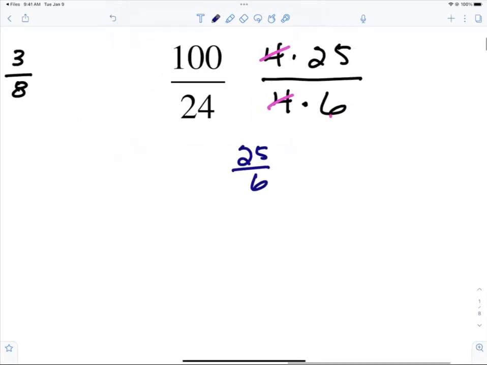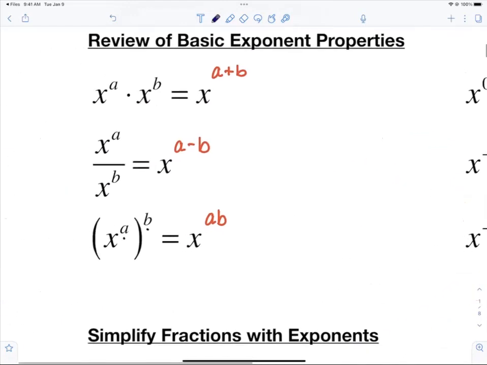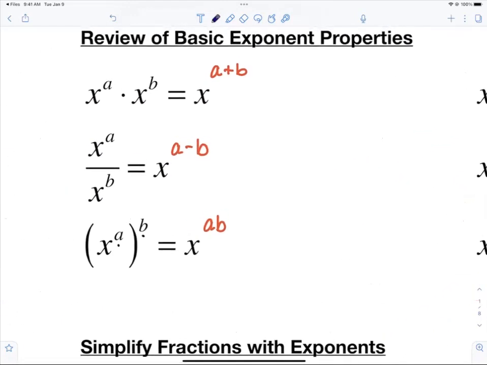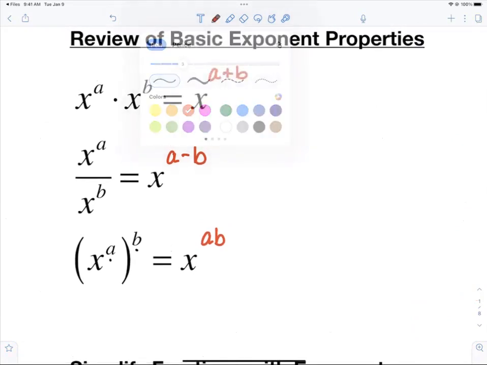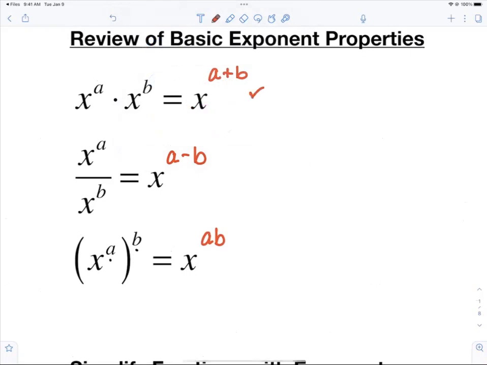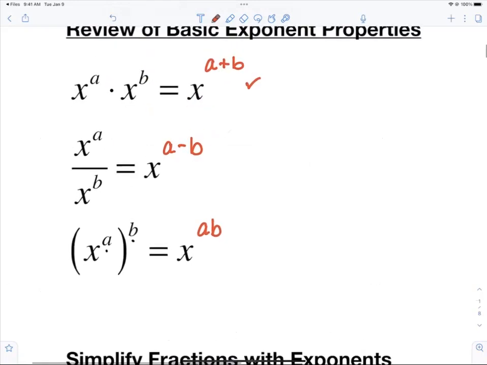Basic fraction skills. So let's step it up a little bit, adding in exponents or adding in variables. So now just to review your basic exponent properties, when the bases are the same, you simply add the exponents together, and that's what's being shown in the first example. When you have a ratio, you've got the same base top to bottom raised to different exponents. It's the top power minus the bottom power. When you've got the multiplication around the parentheses, this is the time when you multiply the two exponents together.